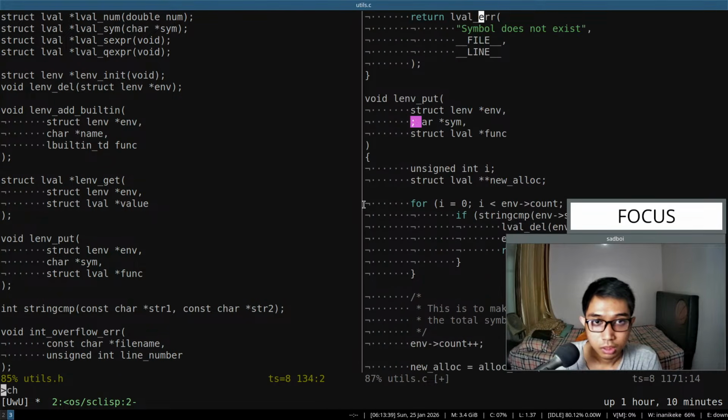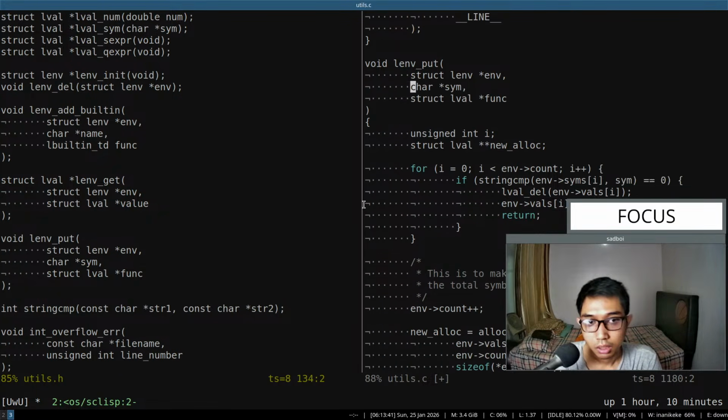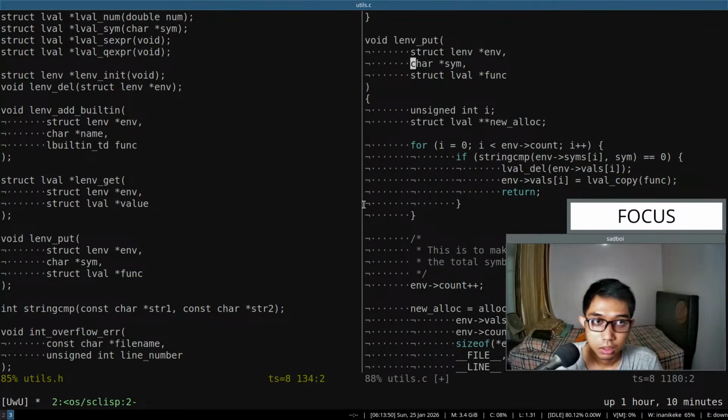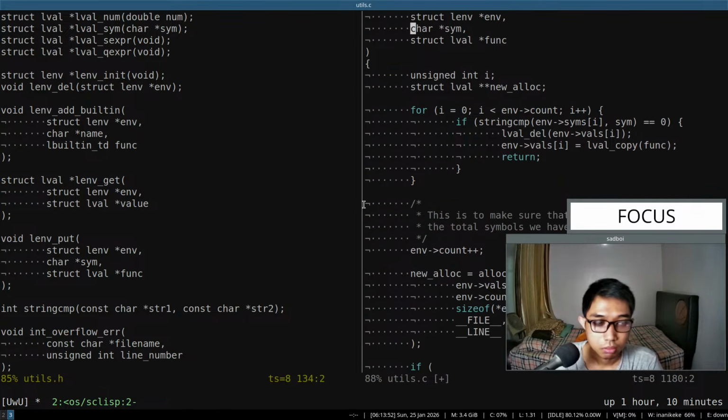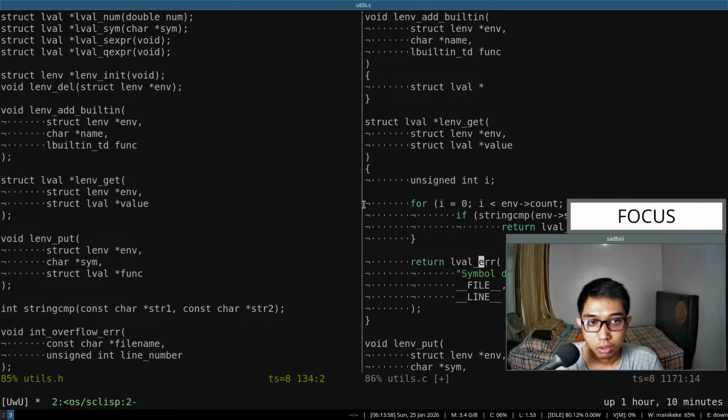And that is why in my implementation, I directly use this, what is it called, pointer to char, because we are only using the string allocated to it.